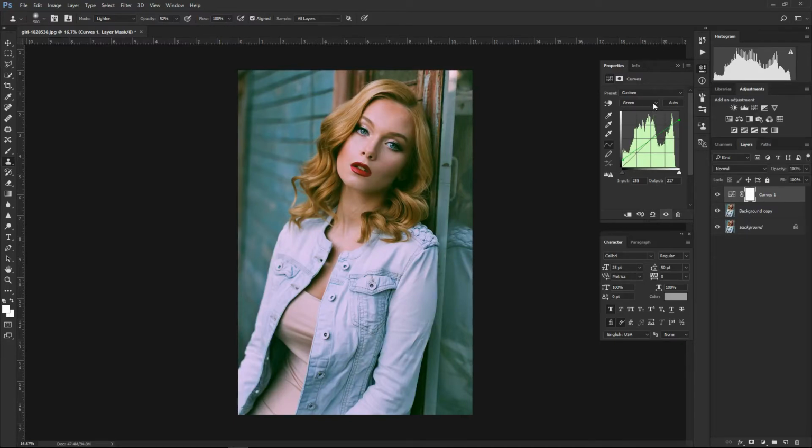To increase the contrast, I'm going to create a couple more control points on this line. I can click here in the highlights area and bring that a little bit up, and click on the left side where the shadows are and bring them a little bit down. So now we have more contrast in the final result. You can play with this and add more or less contrast, of course. So now I'm gonna reset green again, and I'm gonna open the red channel. We can do the same with the red channel. We can add some reds to the shadows and take reds out from the highlights, or do the opposite.